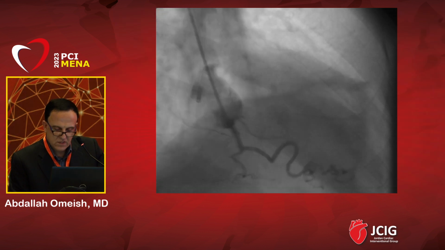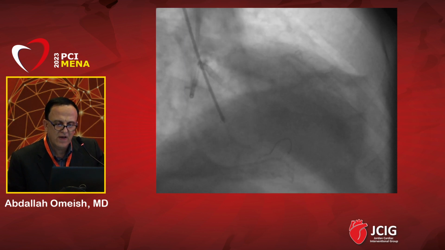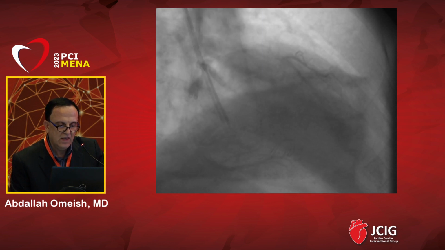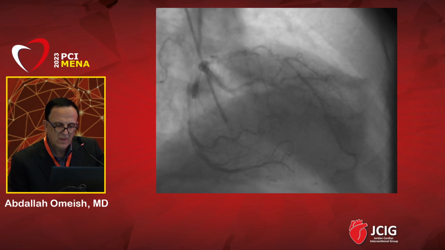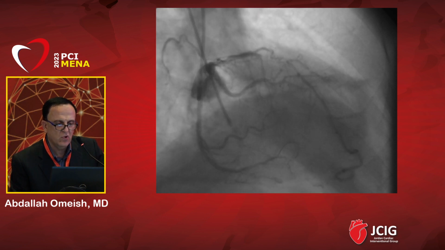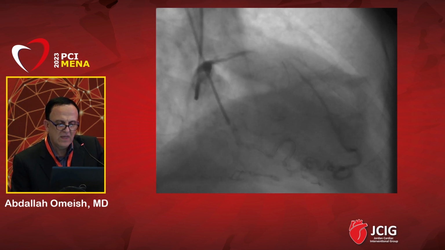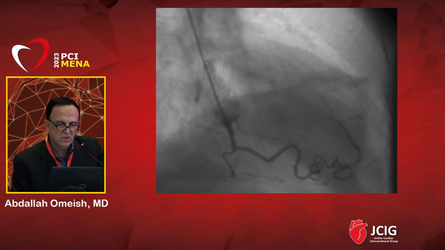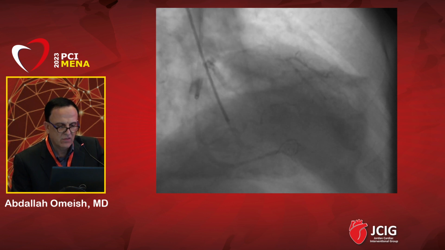Of course, this is in here a dual injection. Dual injection is very essential to clarify the lesion of CTO regarding the length as well as the vessel course. And upon this dual injection, of course, we can determine whether the proximal cap is ambiguous. We can determine the distality of the vessel, whether it is adequate or not, and we can determine the adequacy of collaterals and assess the length of the lesions.